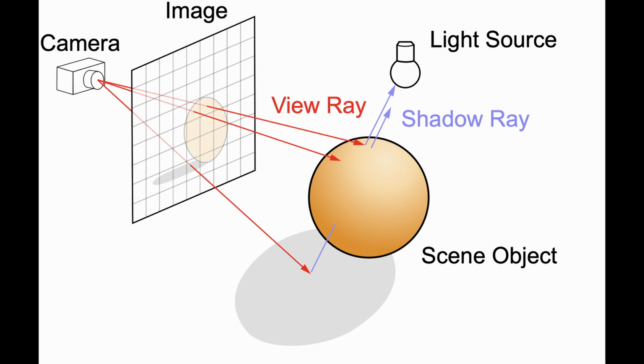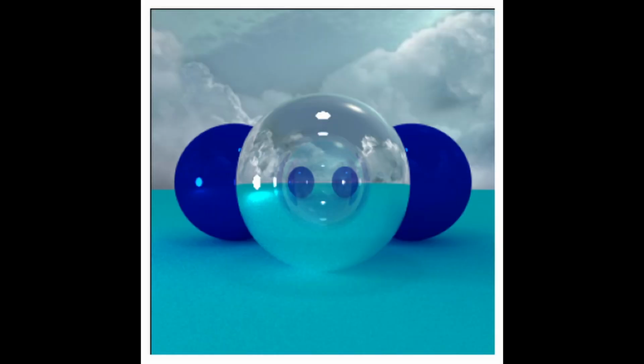But wait, why do we shoot rays out of the camera? In real life, light propagates from the light sources to the camera. If we shoot light rays from the light sources, we waste a lot of resources tracing rays that never hit the camera. If we on the other hand shoot rays from the camera, we are guaranteed to get what the camera is looking at. When implemented, ray tracing can produce beautiful images.